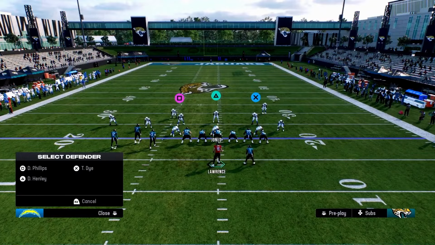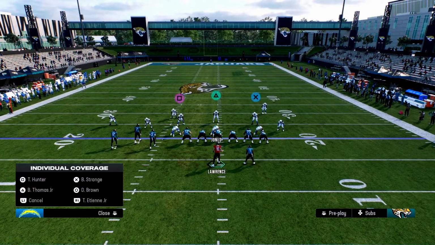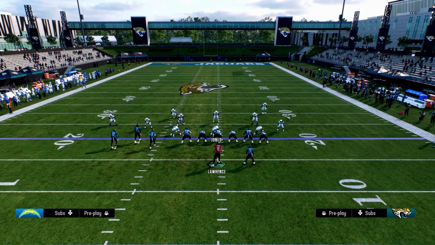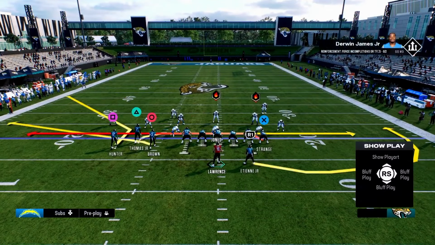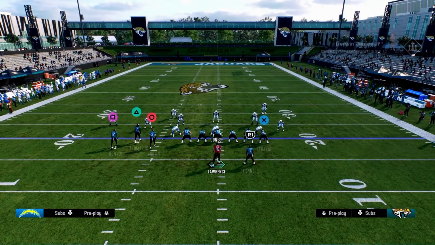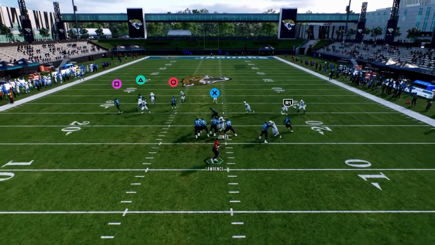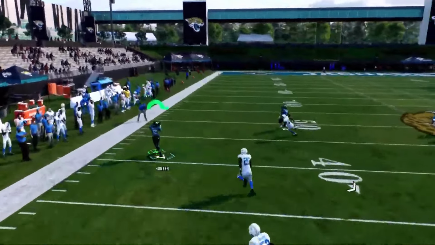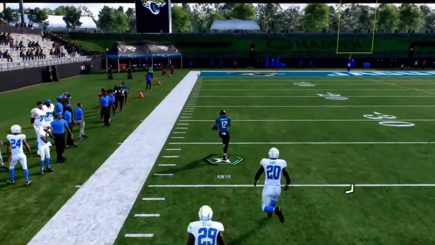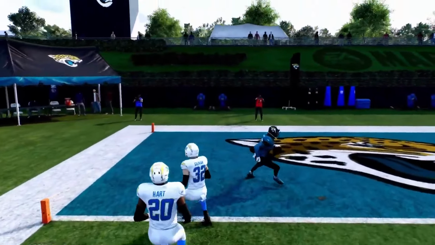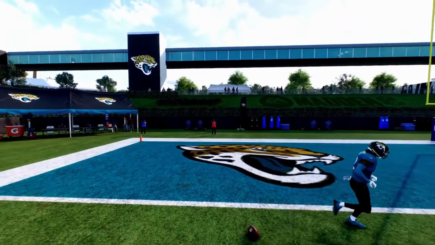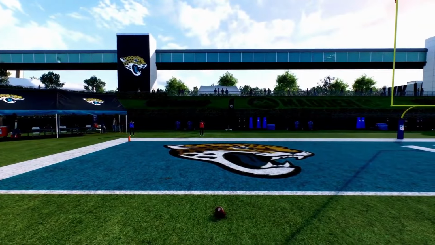So we'll show that one more time here. This time we'll actually play cover zero. And if they're running cover zero with two flats and using in the middle of the field, a lot of times this corner could be an option for you as well, especially against cover zero. So we'll look, you see how he just roasted the man coverage defender. Not going to happen every single time, but the times that it does happen, it makes this play really difficult to defend, because you have a man beating answer with that little corner route.